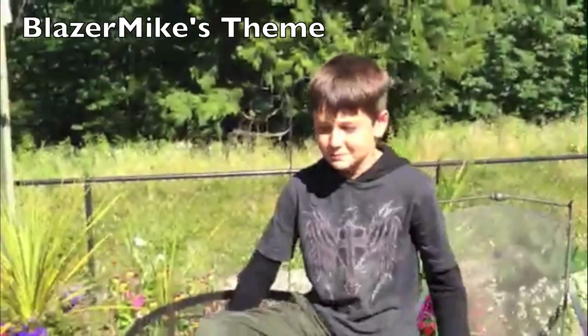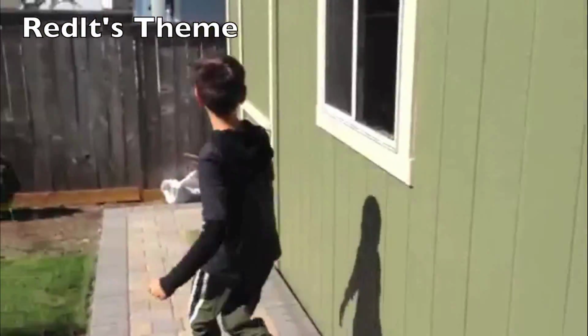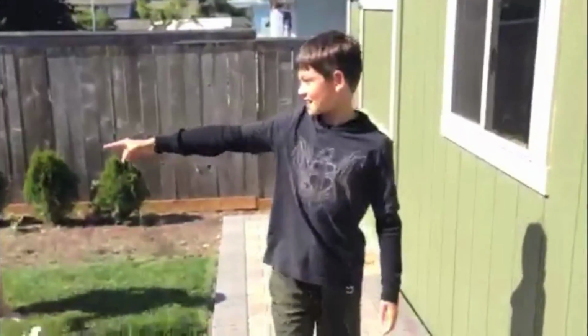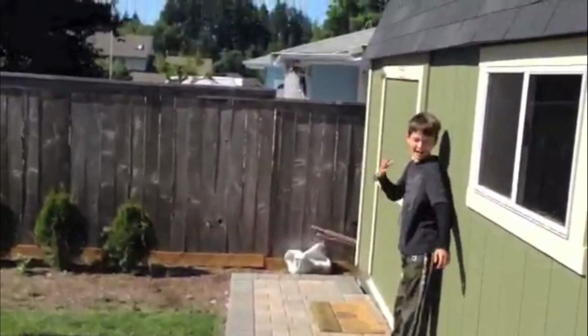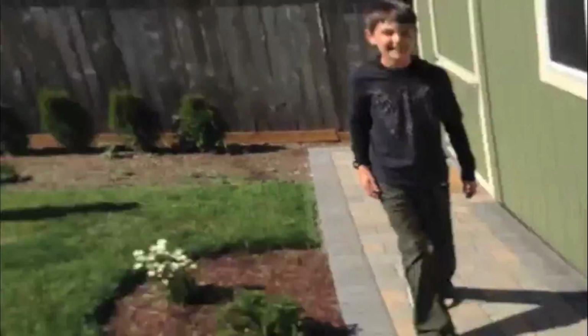Okay, so basically what's going to happen is one of us is going to stand on the beautiful lawn over there. And then the other is going to come over here against the shed with their arms out, and the person standing on the lawn will take their water balloon and hook it at the person over here, and they will either get hit or not hit. It might take a few times, so let's get to it.